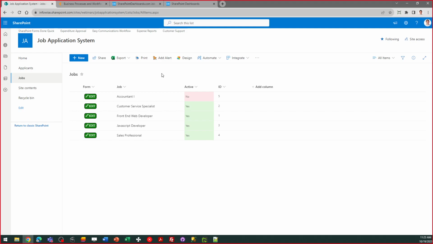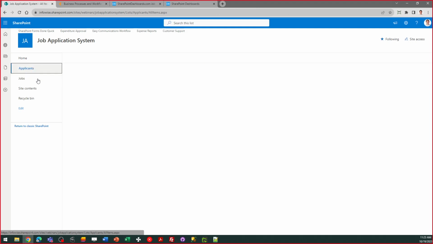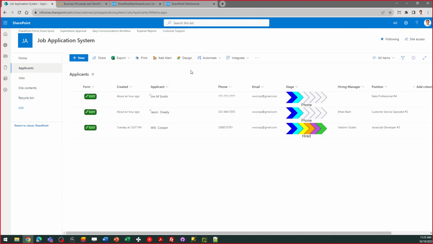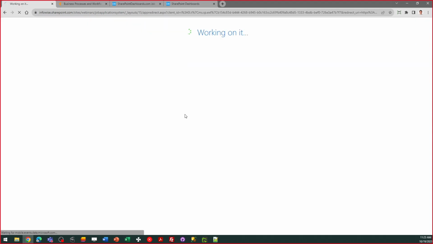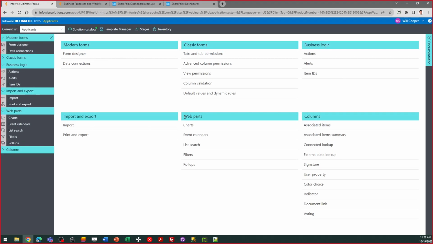So that kind of shows you from a user perspective how things work. Now I want you to understand how it is that you adjust and build the system according to your organization and your specifications. Because that's really what I am excited about in this system, is that it's amazingly flexible and easy to do that. You can do it without having to do code. So with Ultimate Forms, you have the ability to build custom forms in SharePoint, which you otherwise cannot do. And in our toolkit, we have a lot of different options.